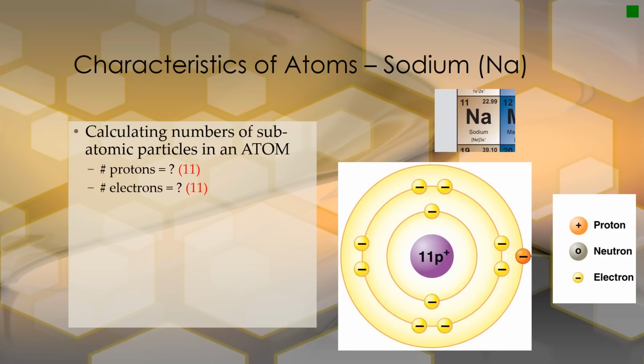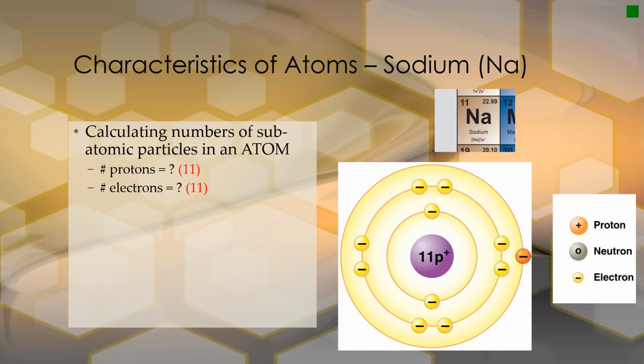I had also mentioned that the atomic mass of this element is the mass of all protons and neutrons found in all atoms of that element. And it's an average taken of all of those, the mass of all of those protons and neutrons. Now let me talk about mass just a little bit more.